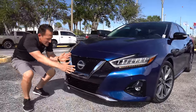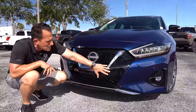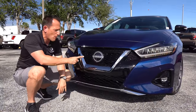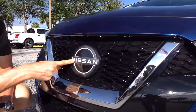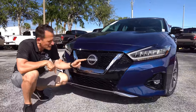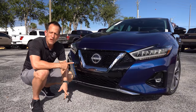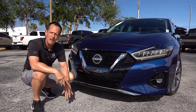Coming across the front, you see that clean design, that V-motion grille. You got a large gloss black area. On the Maxima, if this is a four-door sports car, it would be nice for this to be black chrome instead of the shiny chrome finish. What's interesting is that this will be the only model year that has the new Nissan badge. So if you get a 2022 or older, that's the older Nissan badge. Who knows — maybe 40 years from now going across the Mecham Auto Auction or Barrett-Jackson, you'll see one of these and it'll be so rare it'll go for millions of dollars, or possibly not.